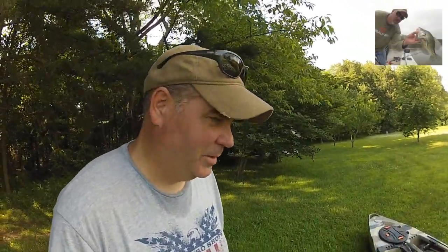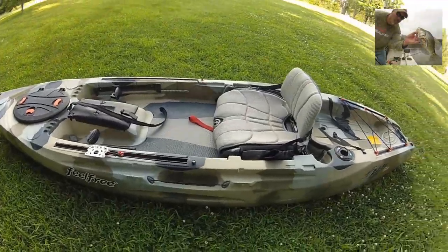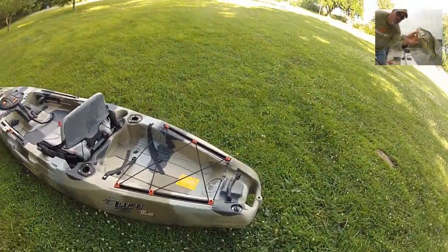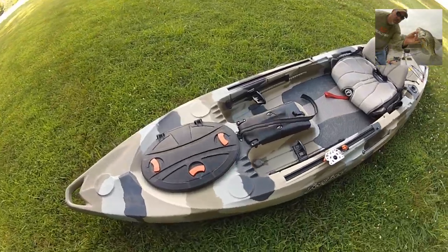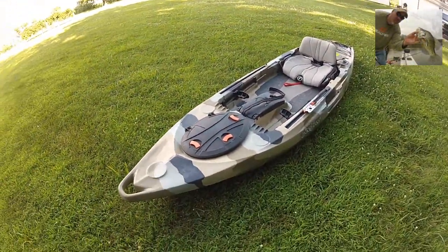Howdy folks, I want to take a second here and show off my new ride. This is the FeelFree Lure 11.5 fishing kayak. I just got it yesterday from Austin Canoe and Kayak, and I tried it out on the pond last night, and it is one sweet ride.